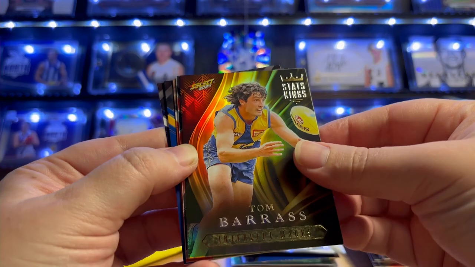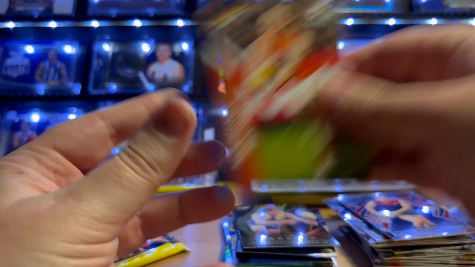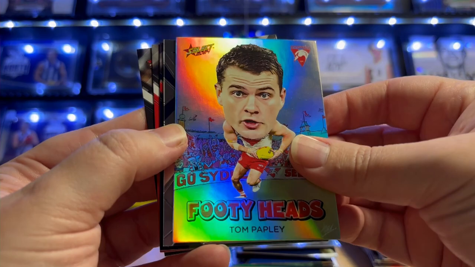Tom Barras, intercept marks. It's a nice gold one. Well, apparently I spoke too soon. I'm just going to be haunted by West Coast until the day I die. Footy Head, Tom Papley, and Mark Blitzovs. All right, two to go.